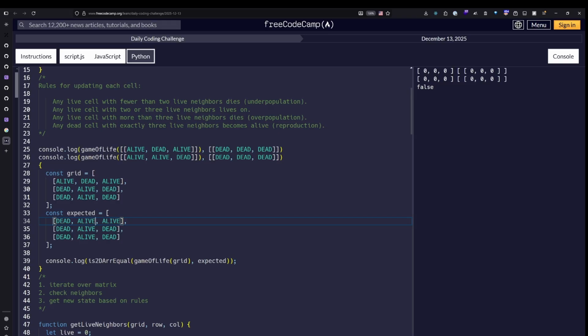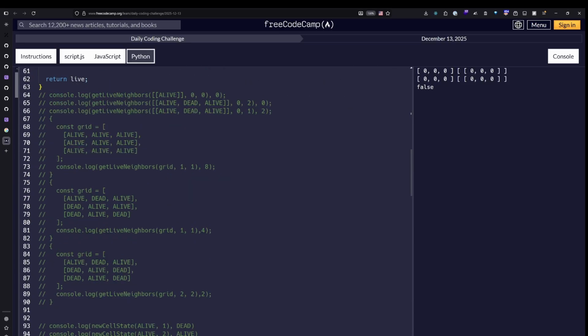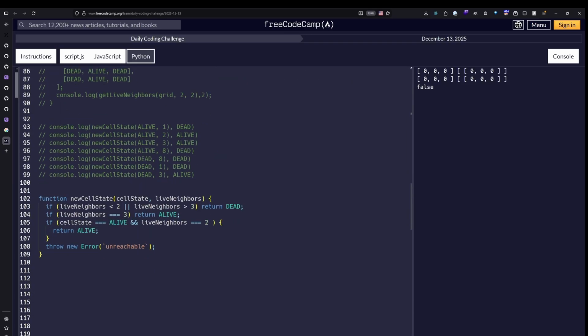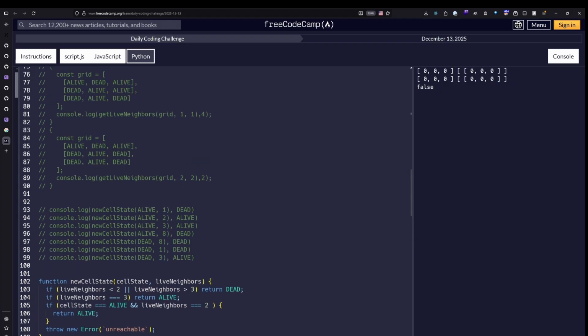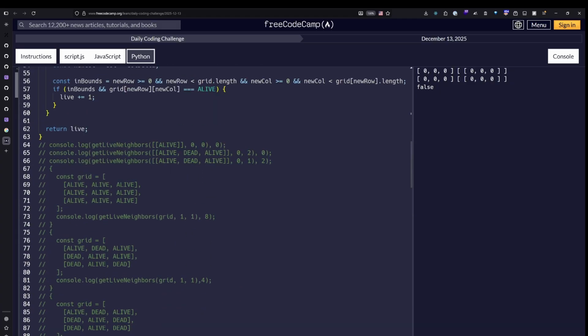And then this one to the right has 1 live neighbor and it's alive, so it should also die. I think these rules are easier to see than the other ones. So less than 2, greater than 3, it'll always die. And then if it is 3, it comes alive, and then 2 and live stays live.